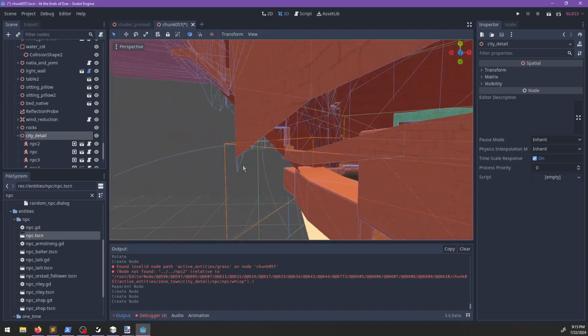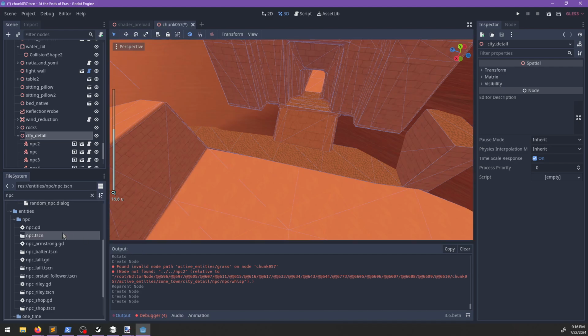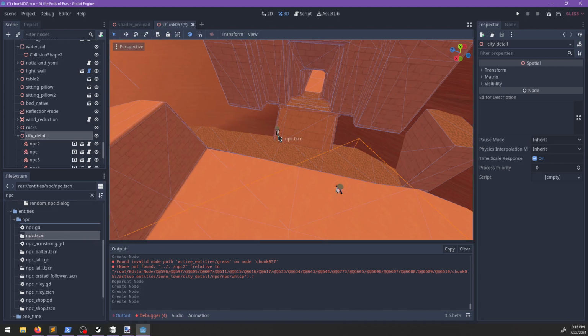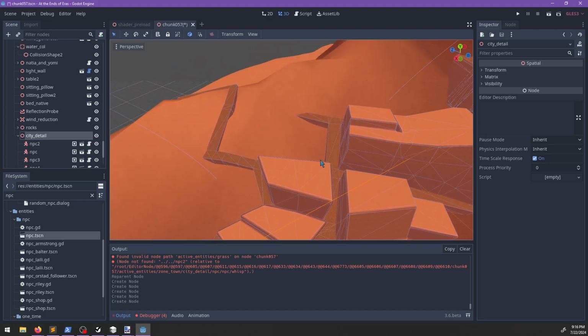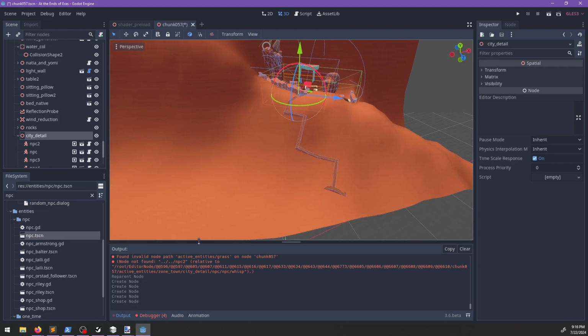I still... Ah, well. It's fine. Okay, so there's gonna be guys here and guys here. Do I need this out here? I'm gonna remove that. It has no function. And it looks hideous.